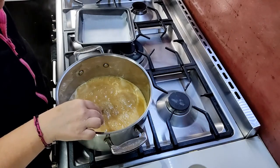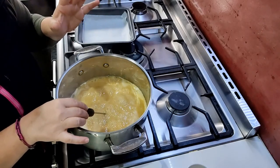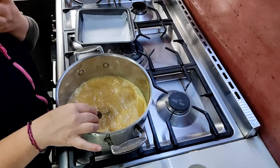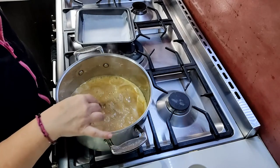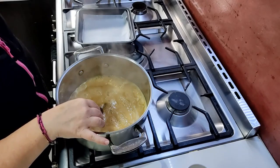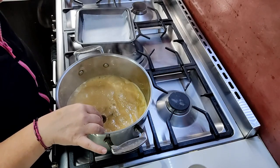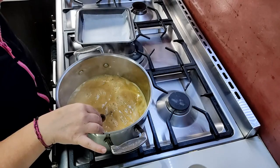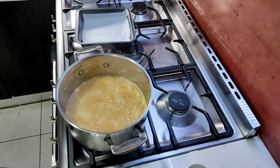Okay, let's check, because you don't want to leave this, because it will turn fast. So I just want to make sure where we're at with this. It's definitely slowed down. It's at 214, so we still have a while to go.